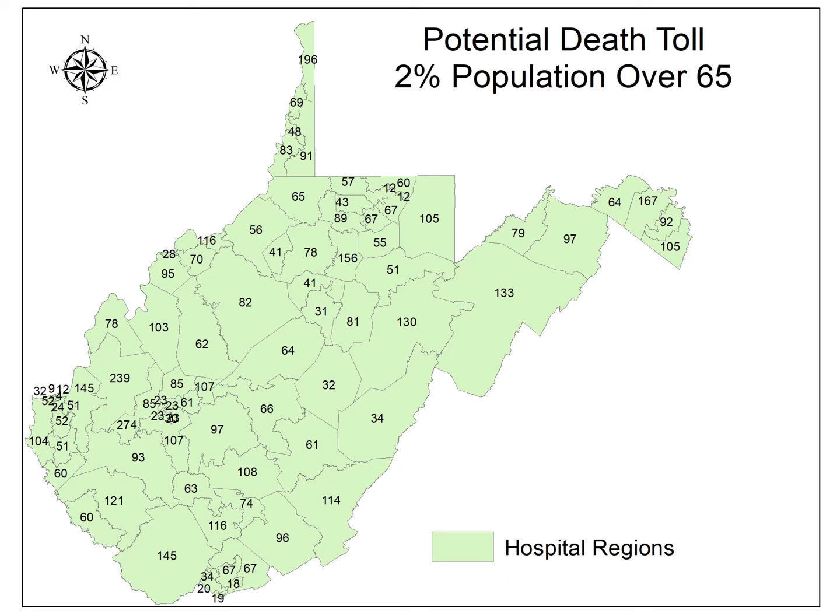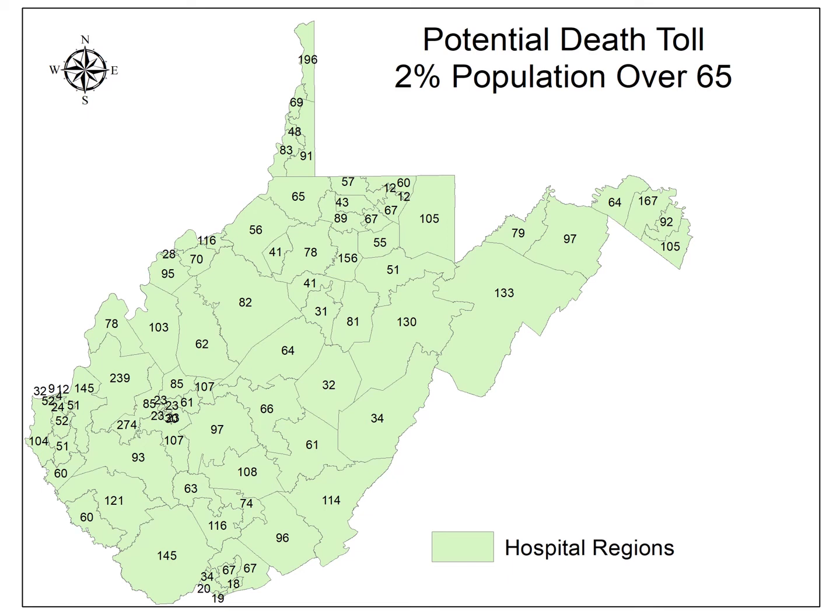I then did something interesting. I spatially joined the data from the hospitals with the census tracts, and basically I identified the closest hospital to every census tract. Then I dissolved those census tracts. So each of these polygons you see across the state represents a service area for a hospital. Because I dissolved the census information with it, I had it sum up the total number of people over the age of 65 within that new polygon. Okay? And then I simply multiplied that by 2%.